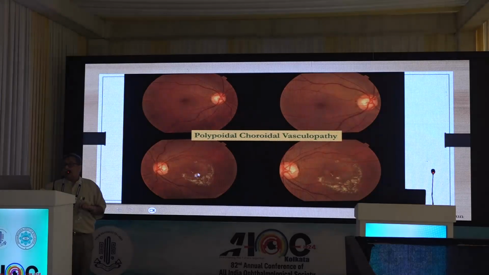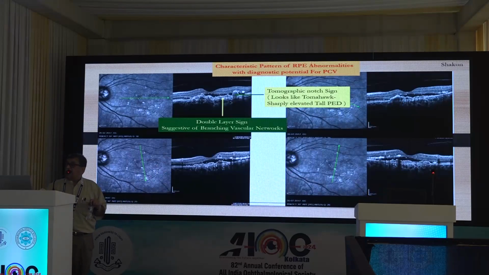This is a patient who has a lot of exudation, and this excessive exudation or excessive hemorrhage in a patient who's around 50, 60 years old is a sign of polypoidal choroidal vasculopathy. And what do you see? You see these irregular RPEDs, peaked RPEDs, and then if you look at this shallow RPED, within that you find another layer. It's called the double layer sign.